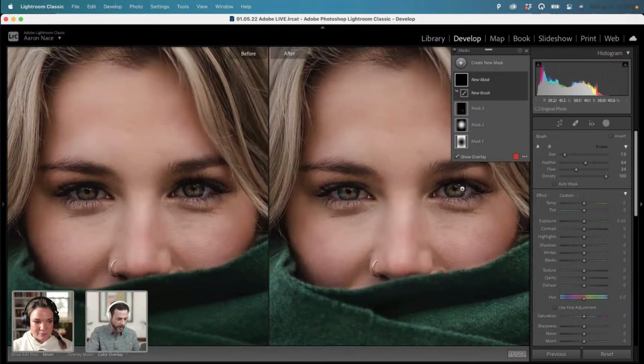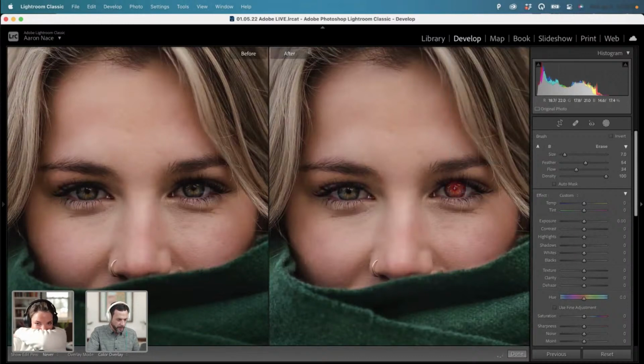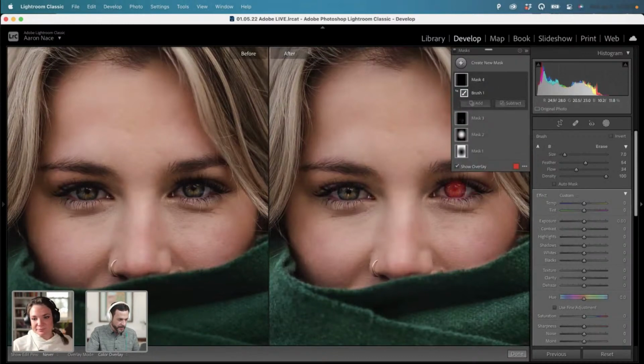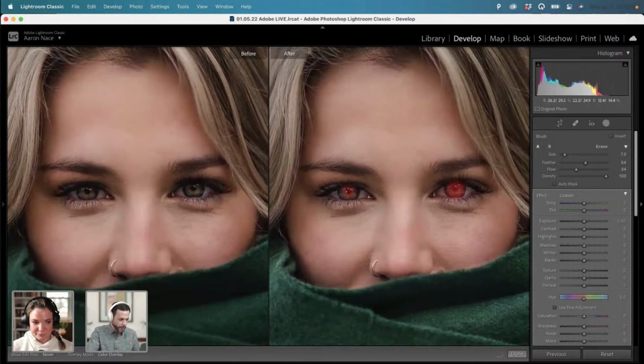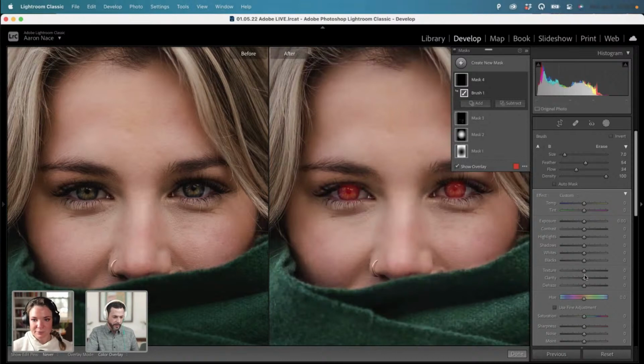But let's go ahead. We're going to paint with our brush tool now. Just going to paint over the eyes. And historically, we were able to do this in Lightroom before, right? I want to paint over my eyes. Maybe we're going to give it a little bit more clarity. Okay. We're going to bring up our shadows, bring up our contrast, and bring up our exposure, right? But historically, this is as good as we could get it.